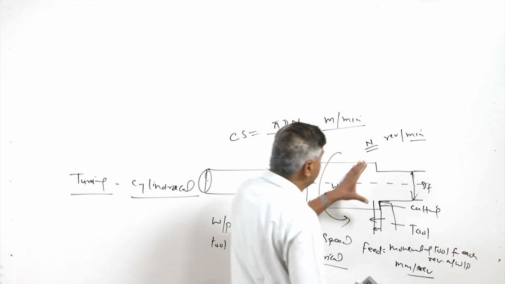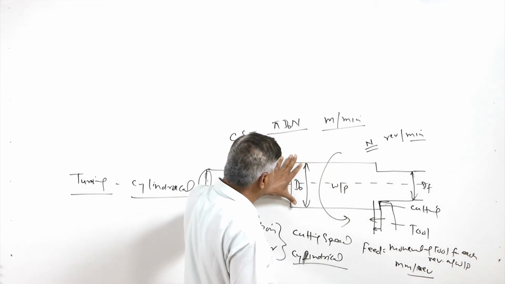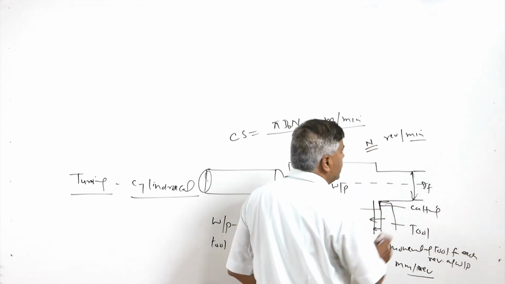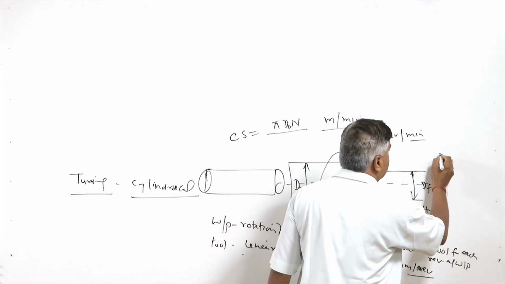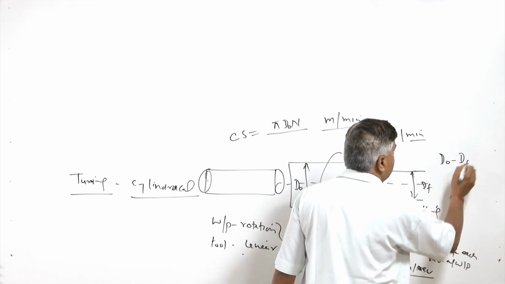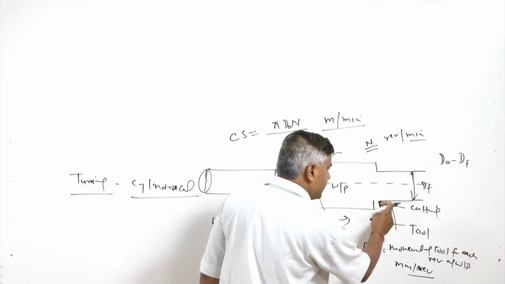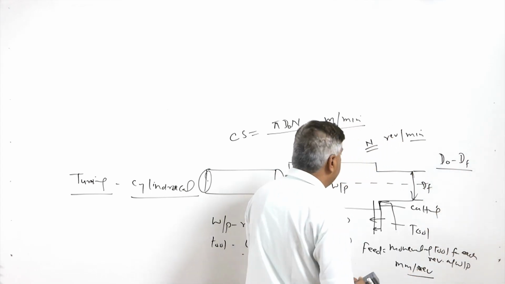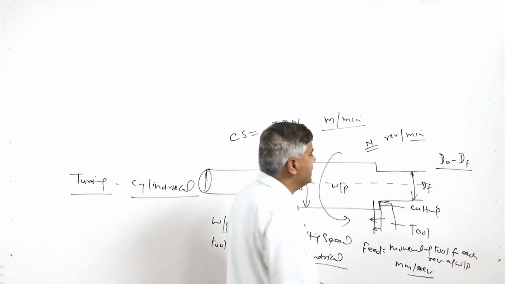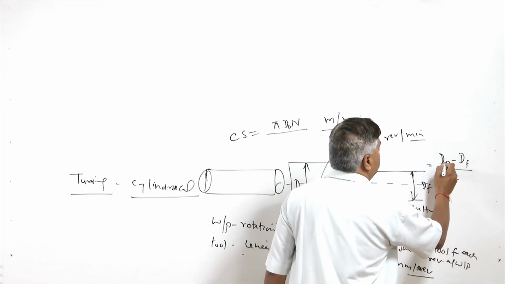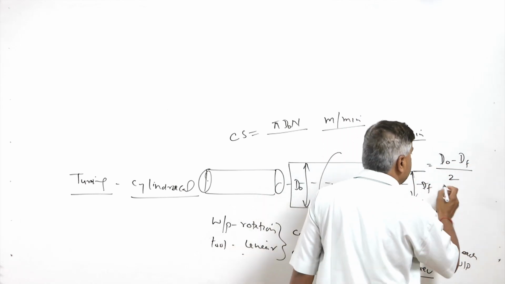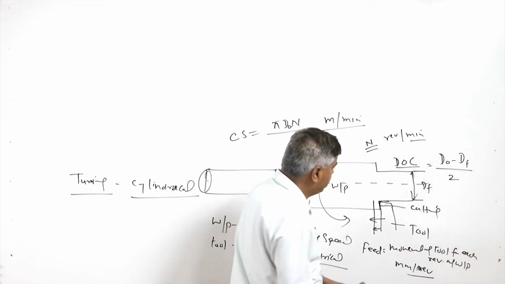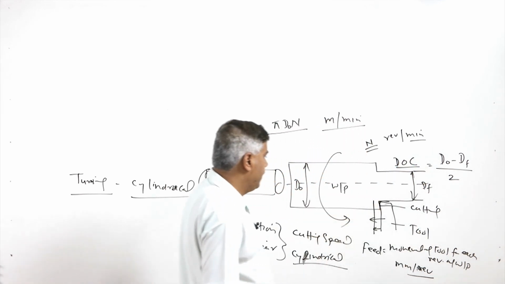And if we compare here, initially the diameter was d naught and here d f after the machining. So, the change in the diameter which is taking place is d naught minus d f, and the depth by which the tool is penetrating into the workpiece we can simply obtain from d naught minus d f divided by 2. This will give us the depth of cut, meaning the depth by which the tool penetrates into the workpiece.